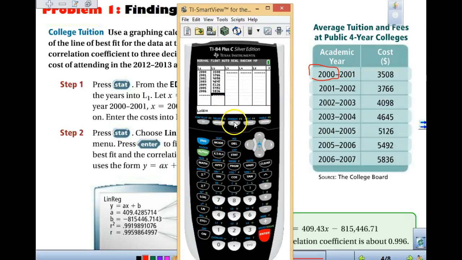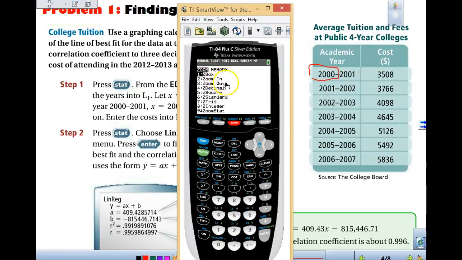So, hit the zoom button. A lot of times, if you go to your standard graph, 6, if you just type in 6, or you arrow down and then hit enter, that's usually a 10 by 10 graph. That doesn't help us. You're just hitting zoom and then standard. When you hit zoom, underneath there, you should see the word standard. Okay? That is a 10 by 10 graph. That doesn't help us. So please hit zoom again.